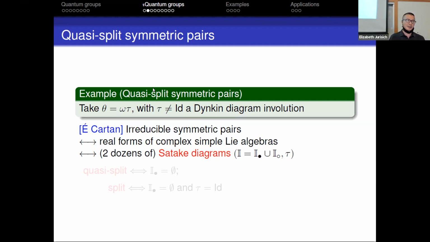It can be generalized to Kac-Moody, but let's not worry. So the terminology we have seen: quasi-split corresponds to the case in the Satake diagram where there's only one color, only the usual white color. And the split case corresponds to, in addition, there being no diagram automorphism marked on the diagram. Every complex simple Lie algebra has a split form, but it could have other real forms as well. So there are quite a few Satake diagrams in the infinite type.